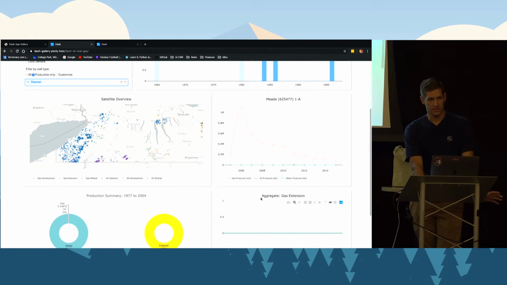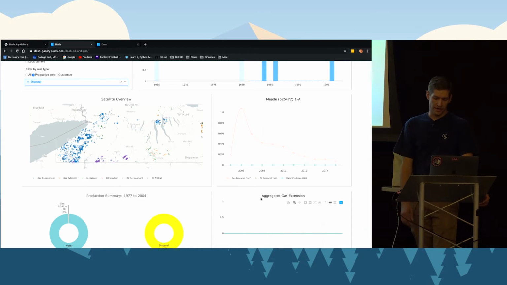If you just take a second to think about what would be needed to create something like this without using any sort of tools like Dash, you would need to know JavaScript. You probably have to know some CSS to make it look nice. You have to write your own server. Probably need React and a bunch of other things that I'm not familiar with.